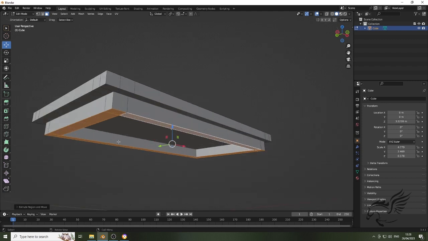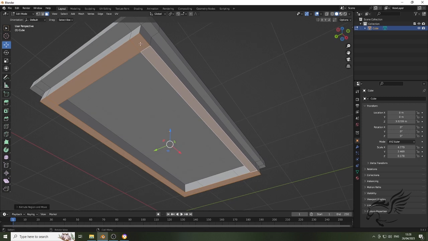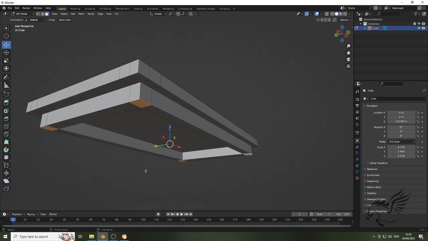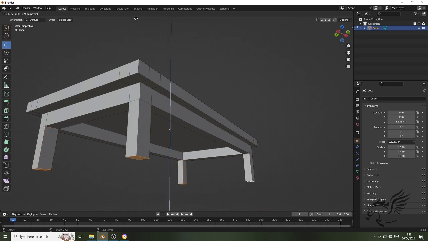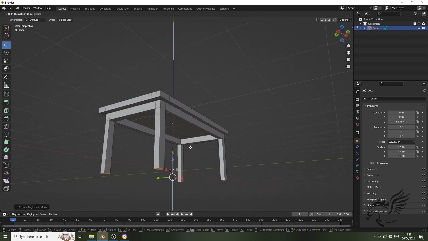Then I intend to, this time around, select only the corners. So I click at the corner, press the Shift, click at another corner, and another corner, and then move it out. Extrude, E to extrude, and then move your mouse out. Okay, so I can move it out up to that point.